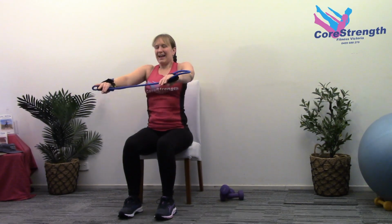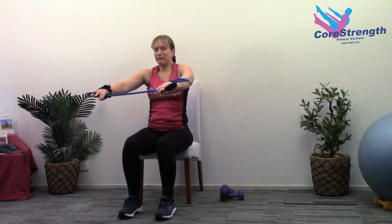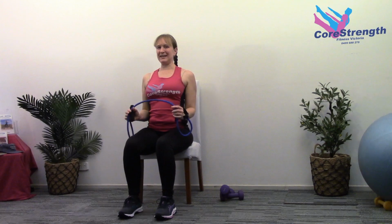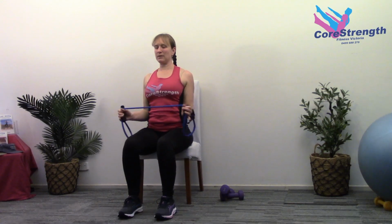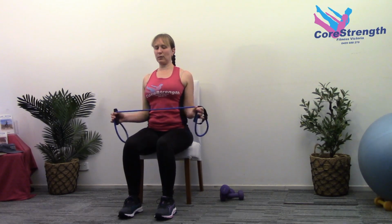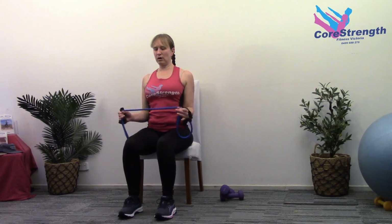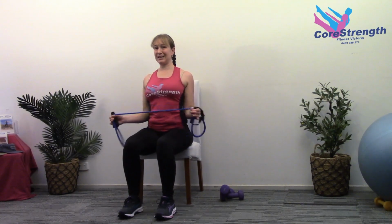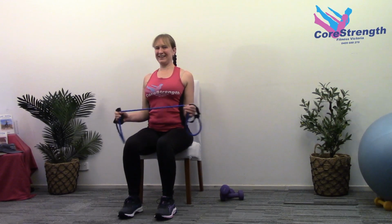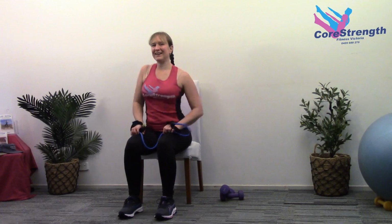And back. Good. Once more, forward and back, good, and elbows in. And keeping the elbows at the waist, we pull out. 2, 3, 4, 5. Doesn't need to be a big movement. It really depends on the elastic and your shoulders. Last one. Good, and take it down. Good job. All right, that's the upper body all sorted out for now.